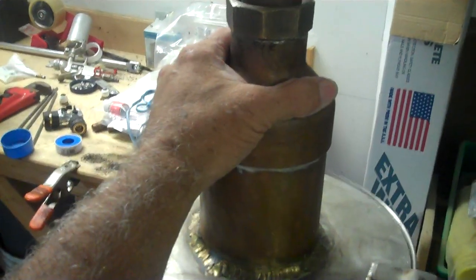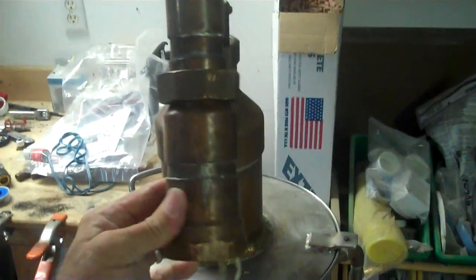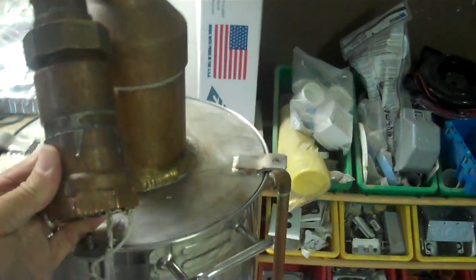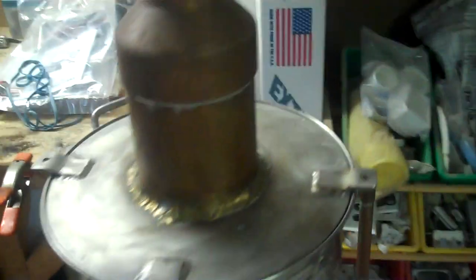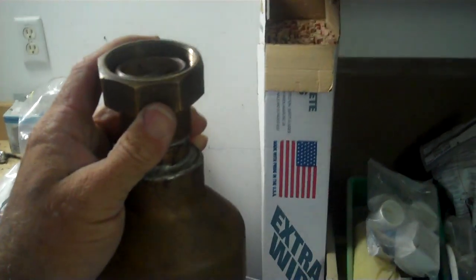Previously, I had a 1.5 inch similar piece. This is a 2-inch adapter that I can put on the keg, but I had a 1.5 inch piece that was mounted on here similar to that. I was doing some thumper runs, making rum. Well, I always make rum, but just doing some different runs, and for various reasons, I felt that this larger piece on the cap was gonna help me get the job done a little bit better. So this is a 1.5 inch union.